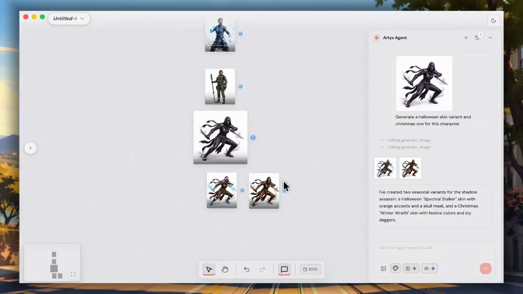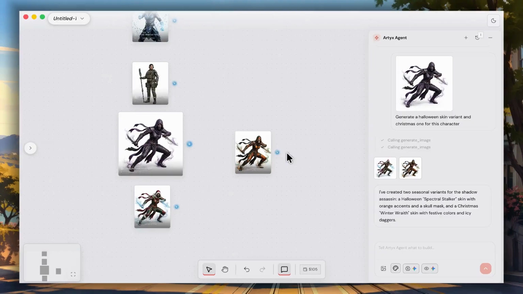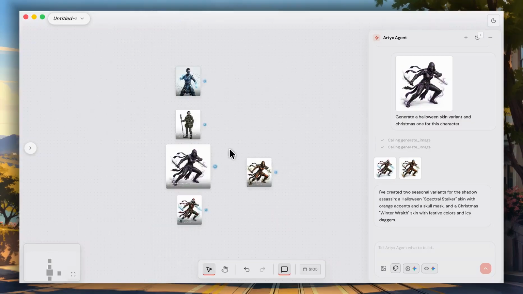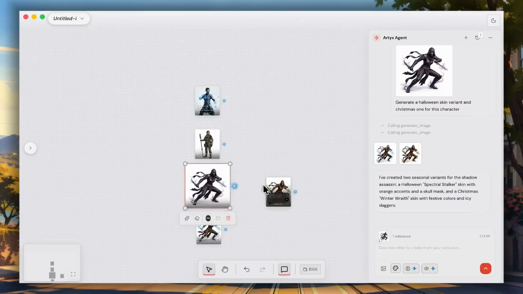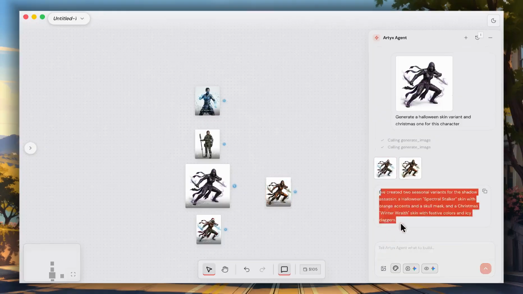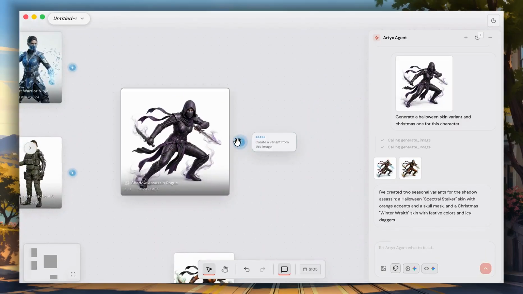Well, so what can we do next? Let's say that I like this one. We can create a 3D object from this image. In Artyx, you have two modes of interacting with an image. The first one that we already saw recently is the Artyx agent. You can just click on this or just keep chatting here, and the agent will read your message and will start doing some kind of actions, tool callings. Or also we can just click on this plus symbol here, and we can ask the agent to do some edit for this image or for creating some variant.